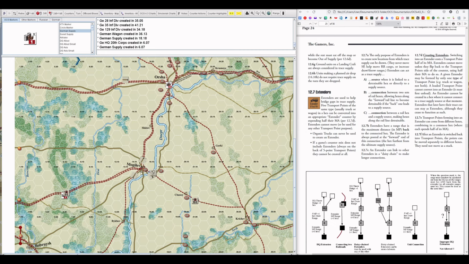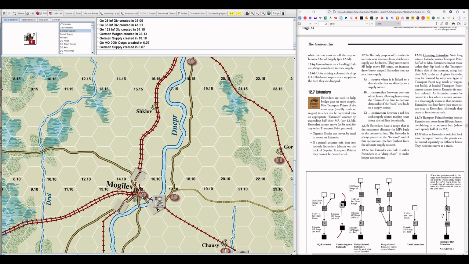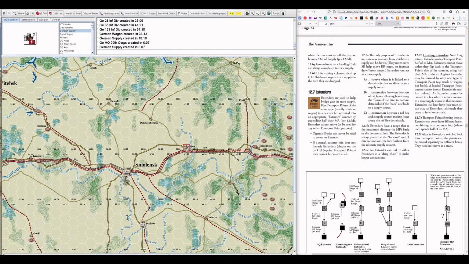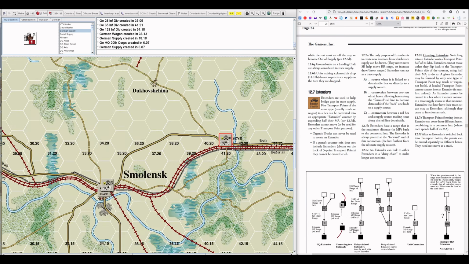In the case of the Germans in this demonstration game, these railhead markers show the extent of their gauge. So for now, Mogilev, this city Mogilev, is the extent of their trace supply. Let's just say for the sake of this demonstration, German trace supply only extends up to Mogilev. But I've got German units all the way here at Yartsevo, a good couple of hundred miles away. Well, 100 or so miles away, whatever.